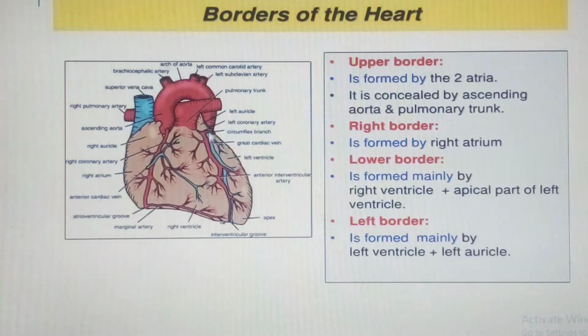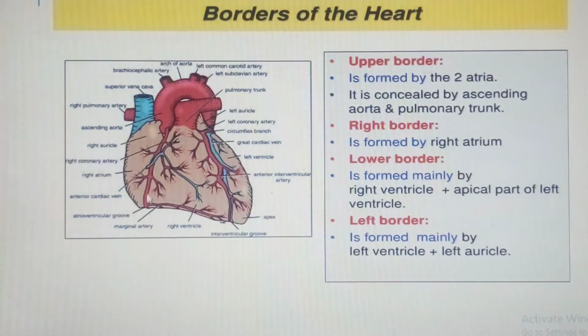That side is quite broader compared to the ventricular area. So we say that the base or the upper border of the heart is actually formed by the right and left atria. That's an important bit of information that we have to know. Then when we look at the right border, it will be formed mainly by the right atrium. Now this right border is roughly vertical, unlike the upper border, which is slightly oblique, but this one is more or less vertical. This one is more or less oblique.